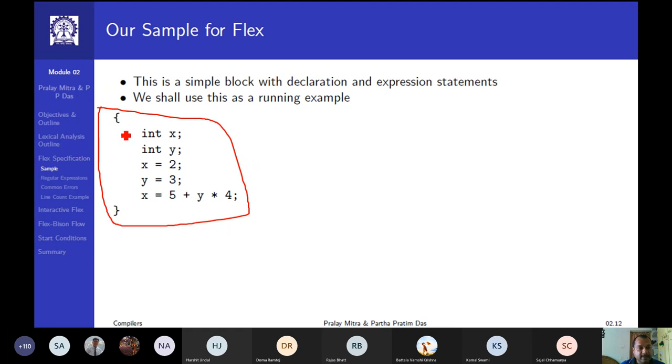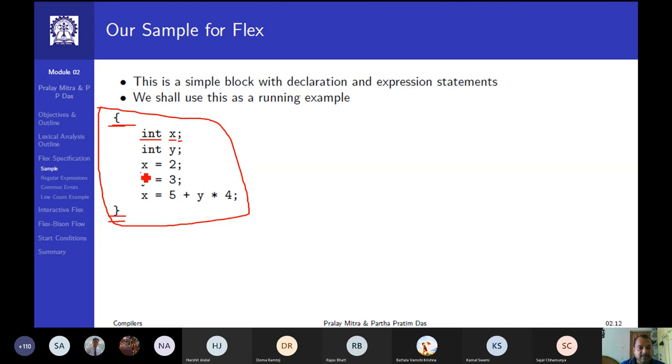What I need only is that when I see opening brace, closing brace, I will mention this is a special symbol. When I see int, I will say that this is a reserved keyword. When I see X, I will say this is an identifier. I will store it in some symbol table and give the address as the attribute value. When I see that semicolon, I will say this is the punctuator.